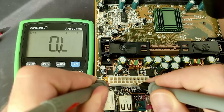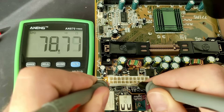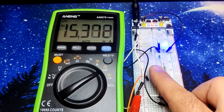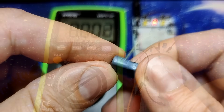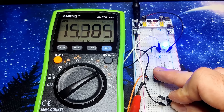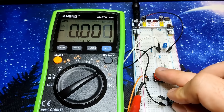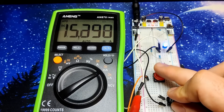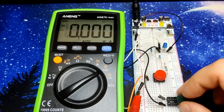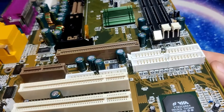For both the 3.3V and the 5V rail, I get the exact same reading as I did with the old capacitors. The 3.3V rail still drops the charge a lot quicker compared to the 5V rail — I expect this to be normal behavior, but let me know in the comments if you think otherwise. Now we can go ahead and test the capacitors I took off the board. The capacitors which do not show any sign of bulging seem to still be in working condition — when used in my test circuit, they let the light bulb fade in and fade out. Depending on the capacitance, this fade effect can be longer for larger capacitors and shorter for smaller ones. I think those capacitors would be okay to be left on the board, which is also why I did not go ahead and replace any of the other capacitors, which I initially planned to do.